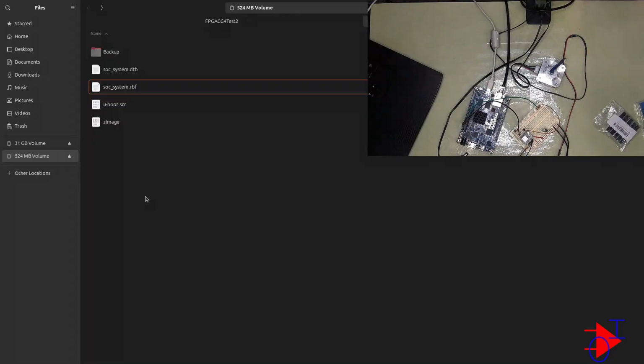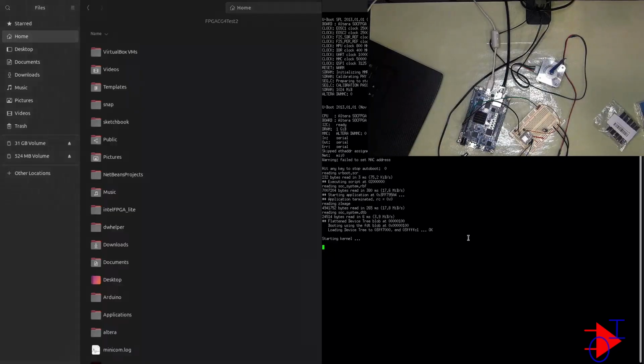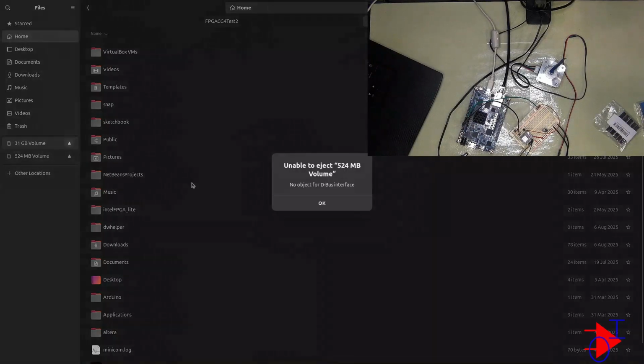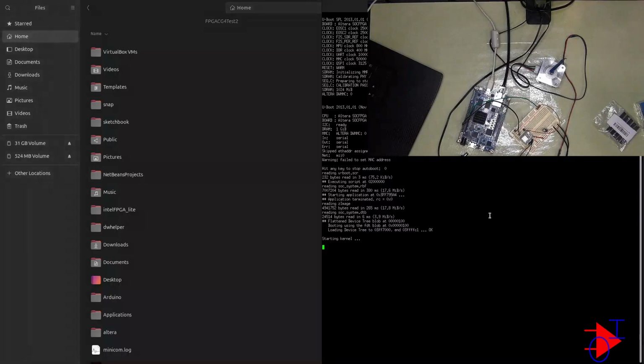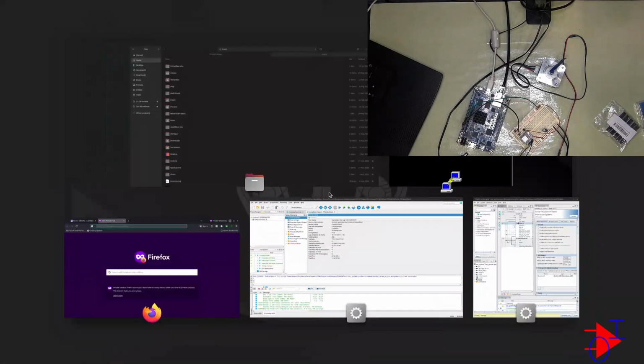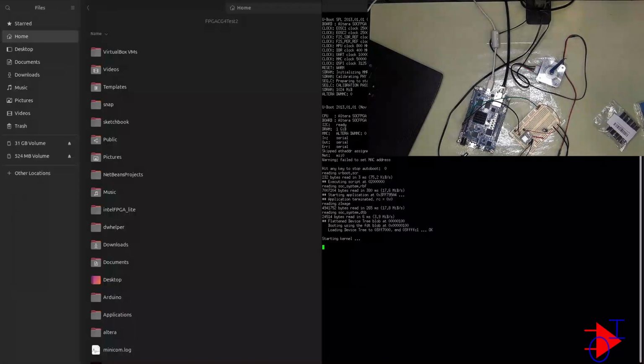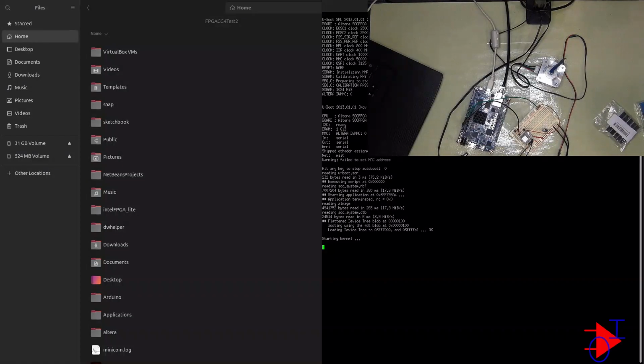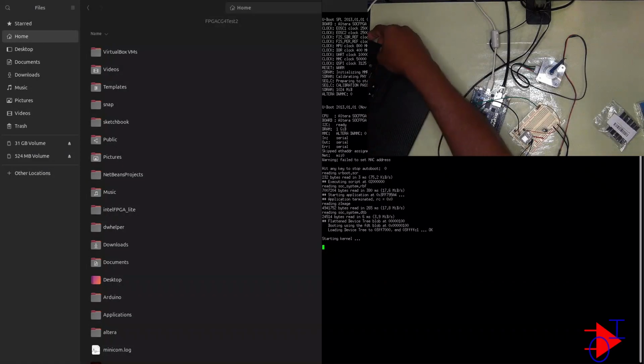Alright, all we need to do is boot this up and watch our UART session. So UART is ready. The eject didn't happen, I believe. Seems like it is ejecting or not ejecting. Okay.